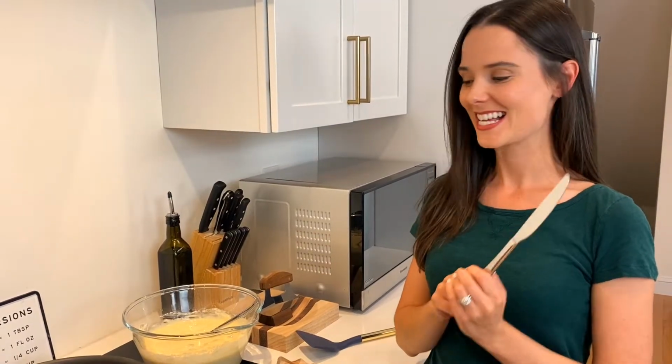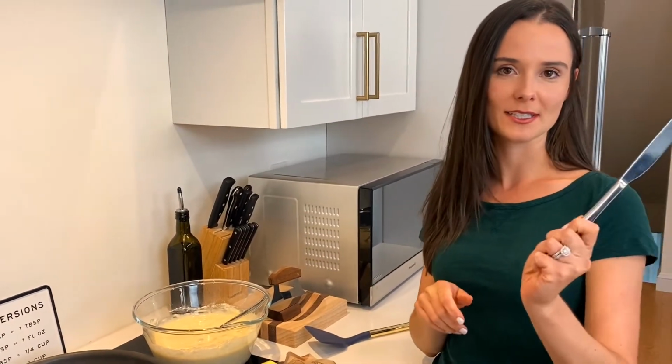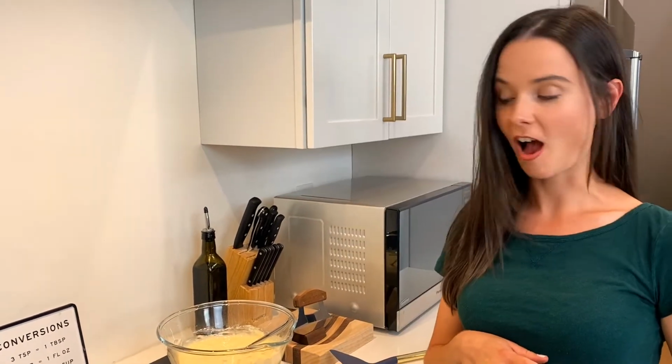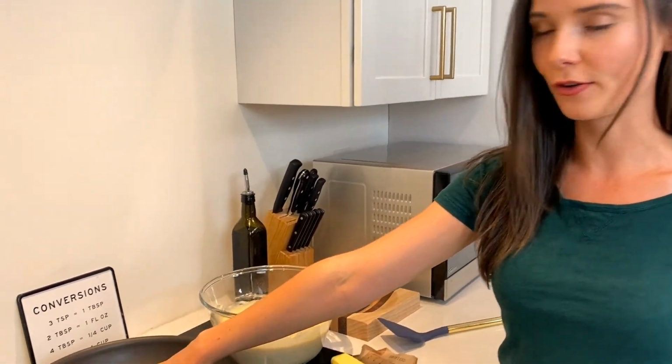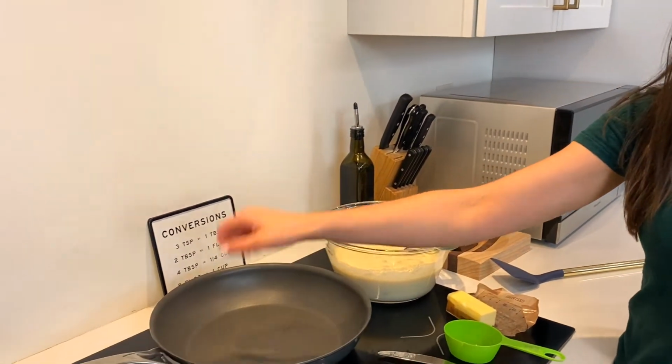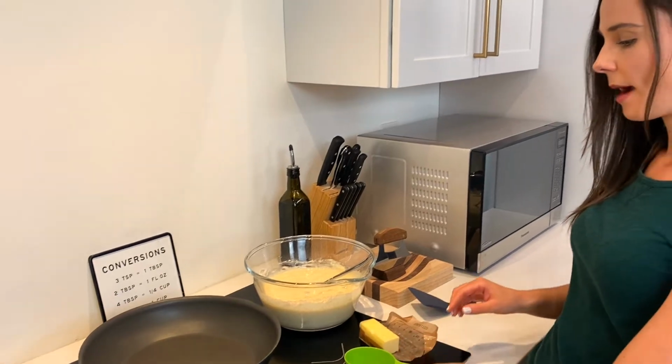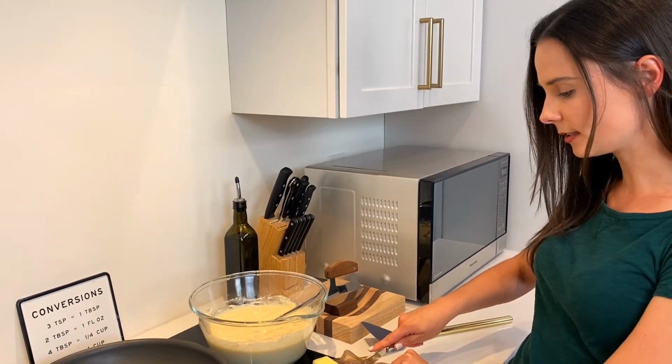Okay, so I don't know why I'm holding this and swinging it around. So I have been preheating my pan over medium-high heat for about 5 minutes. You really want your pan hot before you go ahead and put your pancakes on. I'm going to add just a little bit of butter.